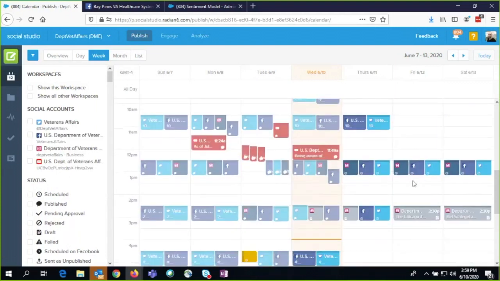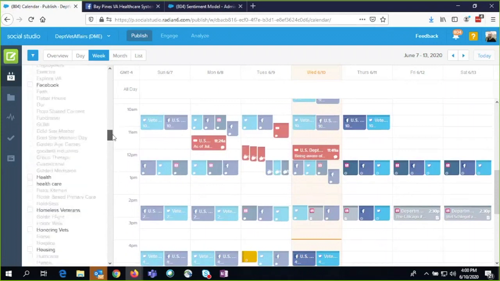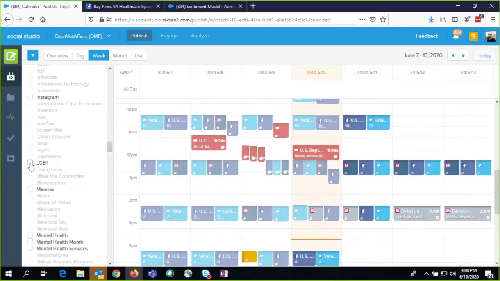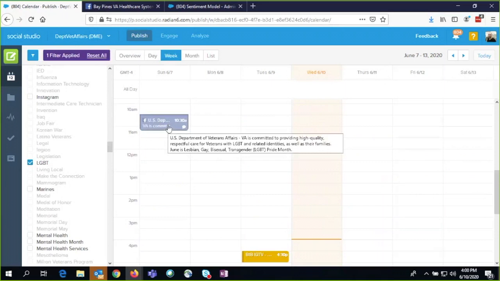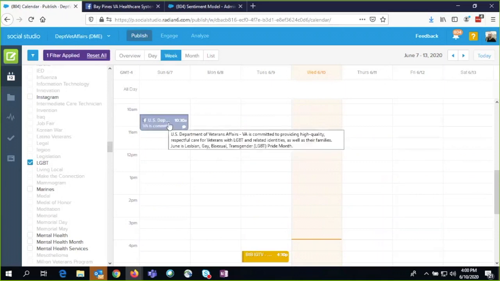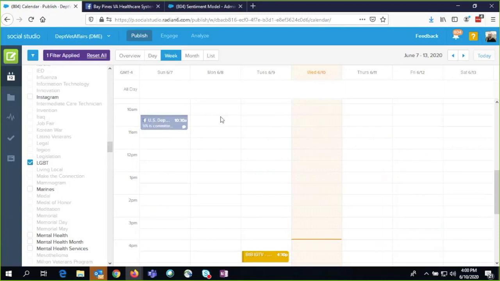And so if I wanted to go back and find that LGBT Pride Month post that we did, I could either look for it all through the calendar, post by post, or I can just select this little filter right here and boom, I found it. It took me all of like 4 seconds. So that's one reason, but the other reason is obviously, as I showed you earlier, you can actually run reports based on these labels.